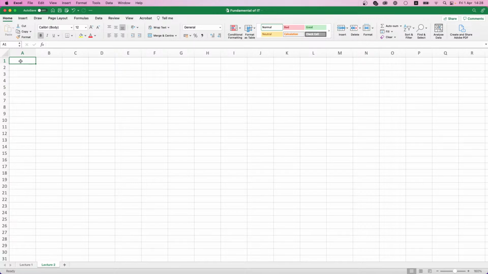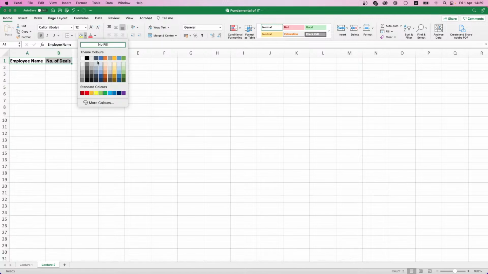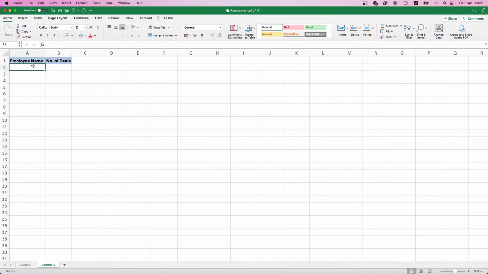We have a new information about our employee. So let's have the employee name and number of deals. How many deals our employee did during this or that period. So we make the header because it is much better to have a table with headings, as I have already mentioned in the previous class. Let us say that we have an employee whose name is Peter. Let's start with the last name, Johnson Peter. Number of deals, let us be 5.